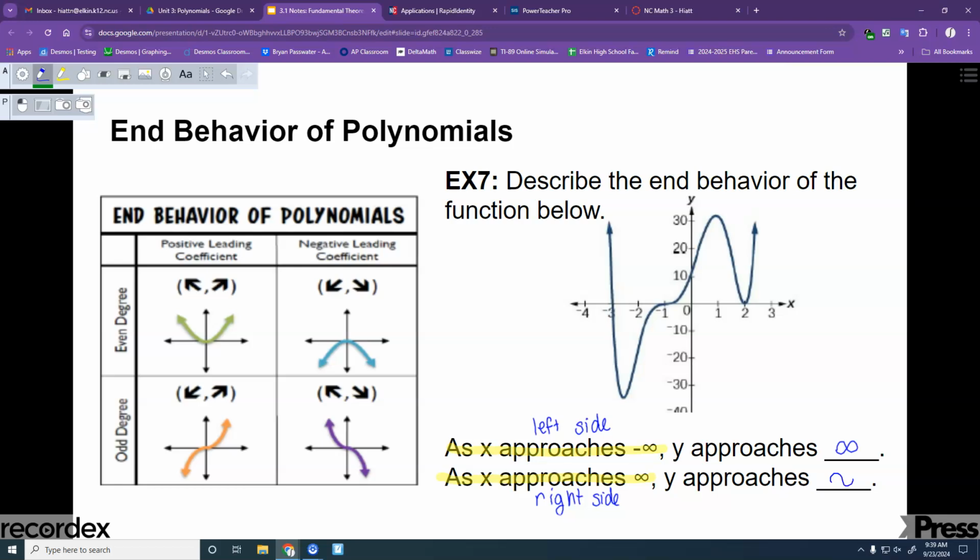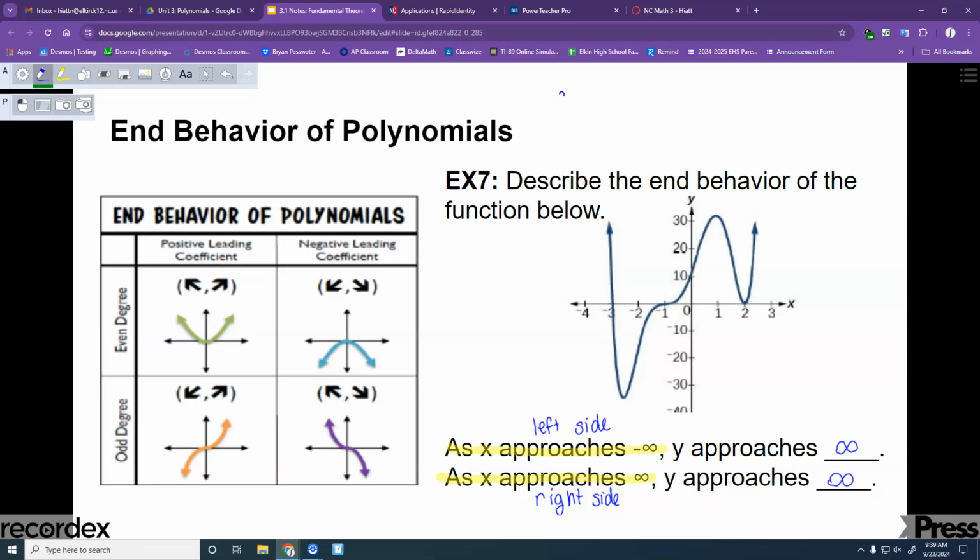Also approaches positive infinity. Now, you're able to use Desmos, so if they give you the equation, you can graph it, but there's a trick for this, okay? If you have even degrees, so if it's 2nd degree, 4th degree, 6th degree, etc., then the 2 sides are going to go the same direction. They either both go up or both go down. If there's a positive leading coefficient, that is the number.